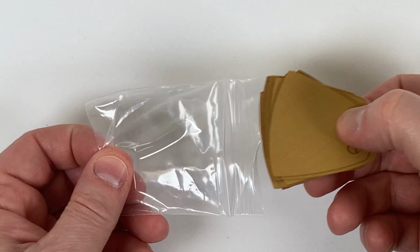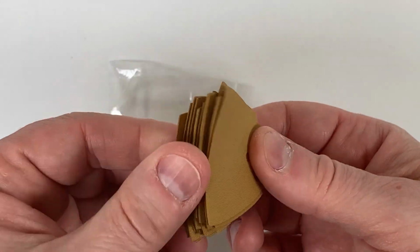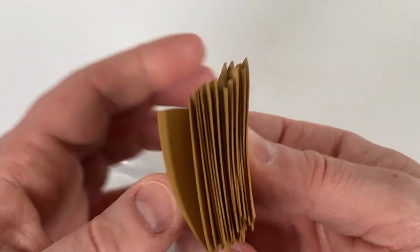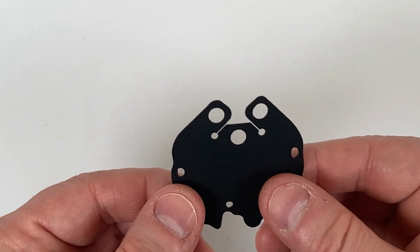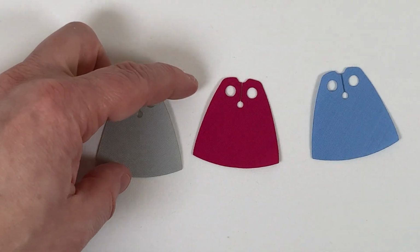Next we have 30 gold standard polycotton capes. They have a good rigidity to them. These will be equipped on my Golden Knights on foot and mounted. The Ring Wraith capes will be used by my Skeleton Thieves, which should conceal their daggers. Now let's take a look at these equipped onto some minifigures.